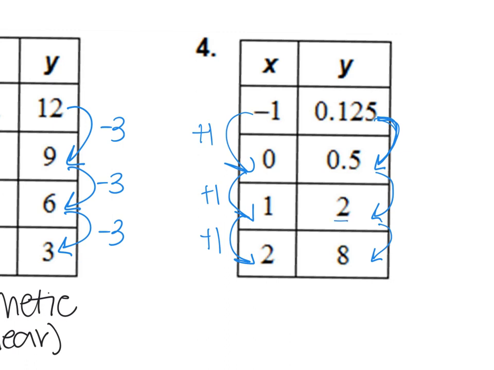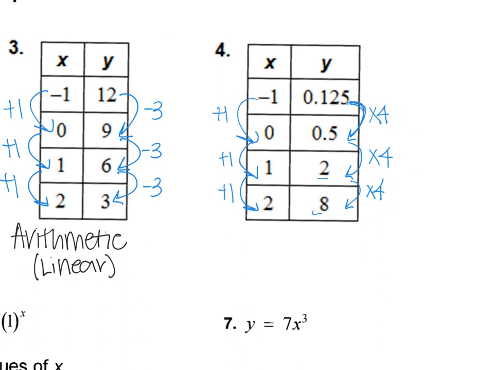And since I'm getting bigger from here to here, I know I'm probably multiplying. So since 2 and 8 are easy to figure out, I know 2 times 4 gives me 8. Well, what about 0.5 times 4? Well, hey, that gives me 2. And when I plug it in my calculator, this gives me 0.5. So I'm multiplying by 4, and since I'm multiplying, it's growing exponentially. It's getting bigger faster. It's not going at a constant slow rate. It is exponential.